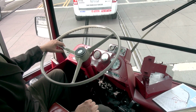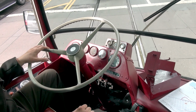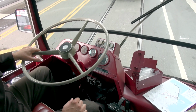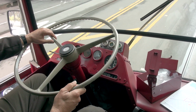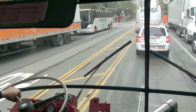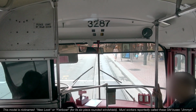Last year I did the green one, the Marvin Harrington, but I wanted to do this one, but the green one drives the best. How does this drive compare to the buses today? Oh, it's real mushy. Everything's mushy. But it does have power steering. When was this bus in service last? Early 80s.